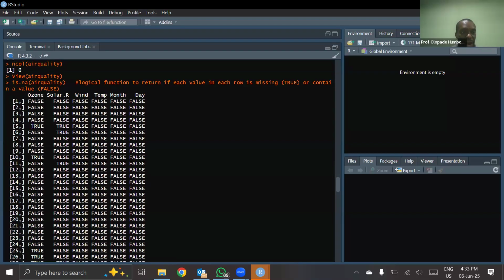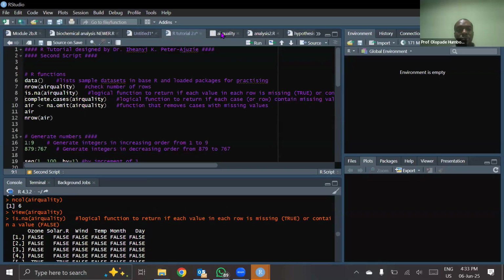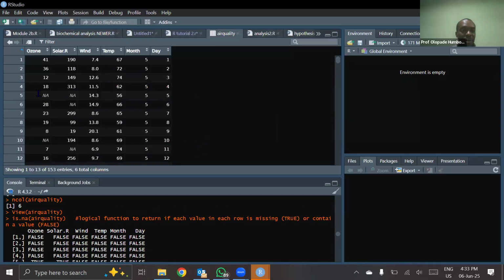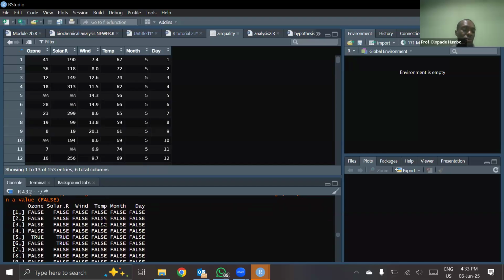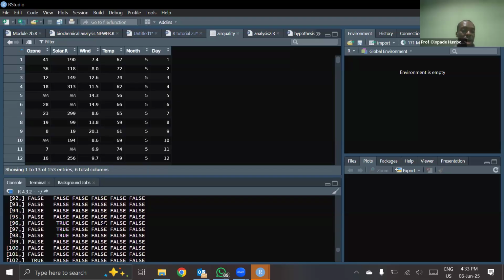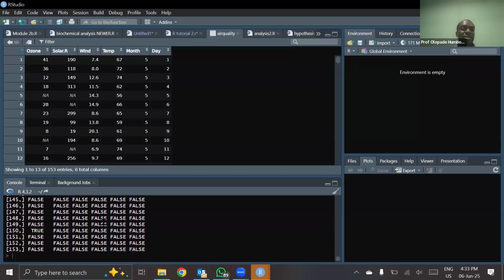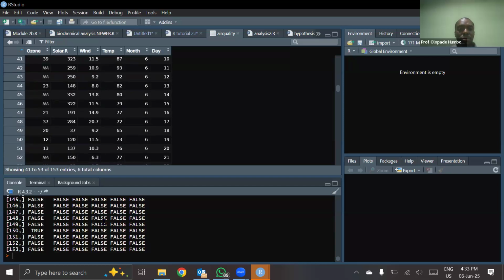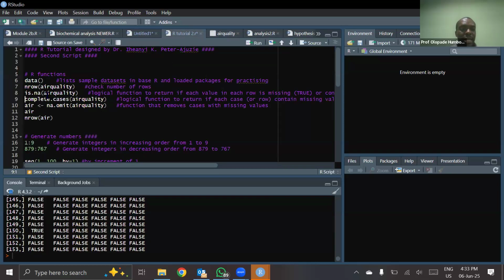In row 5, there are missing values under Ozone and Solar.R. So let's check row 5. You can see it here. This is missing, that's why it's written NA. So we can use is.na to quickly scan through R to check where there are missing values. So that is about is.na.